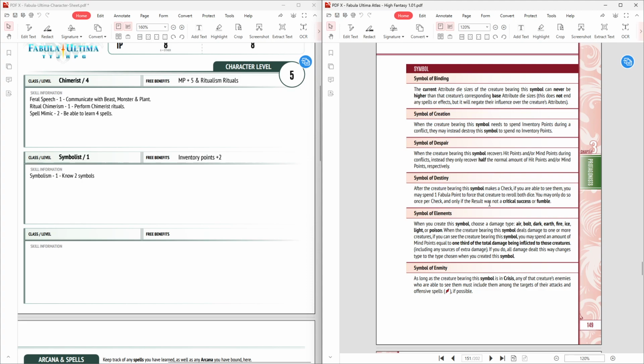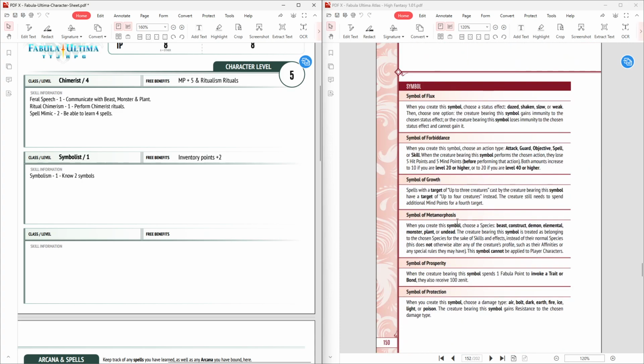So if you would have seen my Chimerist build, you would have seen that one of the heroic skills means that you can also learn symbols from constructs, demons, and elementals. And undead, I think, as well. Yeah, and undead. Basically everything but humanoids. But this symbol, the symbol of metamorphosis, which is why we call it the metamorpher, lets you learn from everything if you apply it to it. So you don't really need that heroic skill. I keep forgetting what it's called.